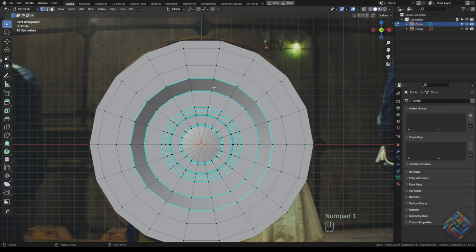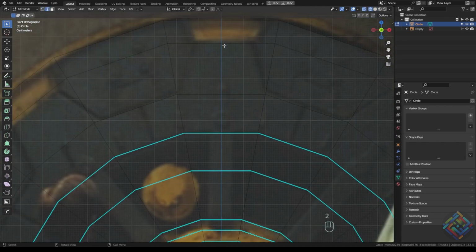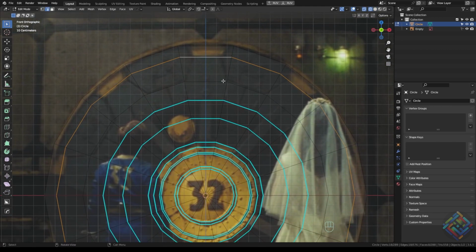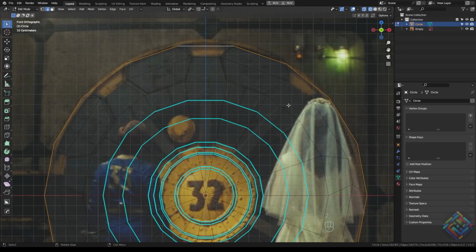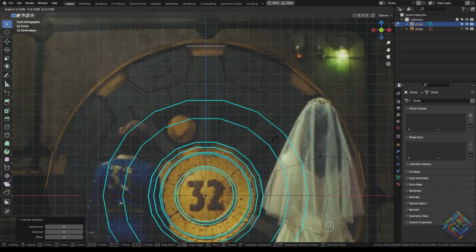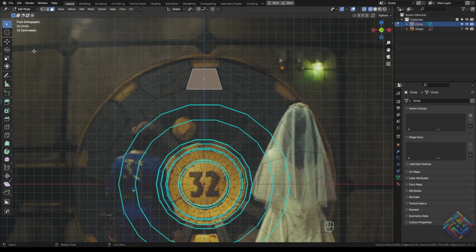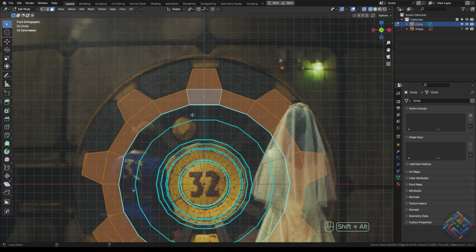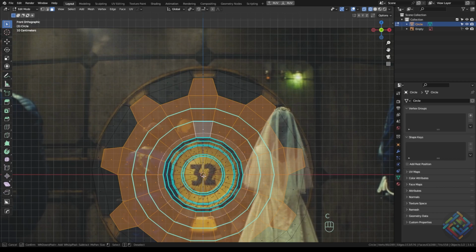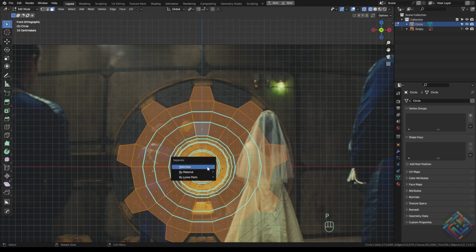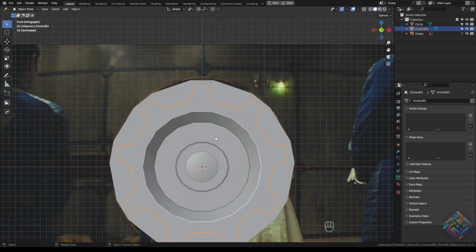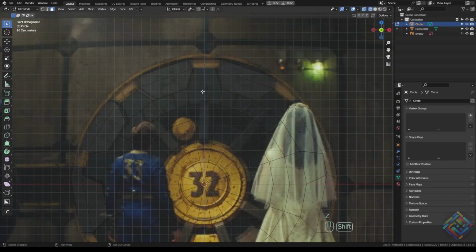Next, it's time to work with the outer fragment of the door, this yellow part. I select the whole loop and then with the help of checker deselect, I keep only half of the edges selected. With individual origins, I can scale only those that I really need to be scaled. Next thing, let's separate our objects and make the door and door frame two different objects.